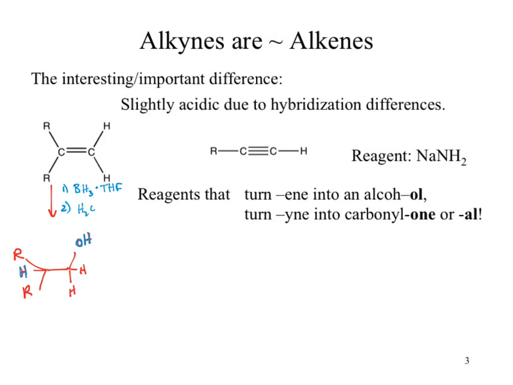We can then cleave off the boron by adding peroxide and hydroxide. I'm pretty sure when I showed it the last time I did hydroxide first. But we have to add that peroxide and hydroxide to cleave that off. Those two will almost always be paired with each other because we don't want to end at the boron structure, we want to end with our alcohol. So if we use that sequence of reagents, we put our alcohol on the least substituted position of our alkene.